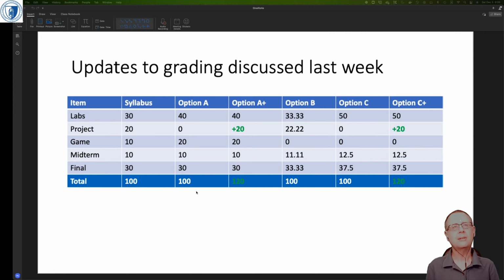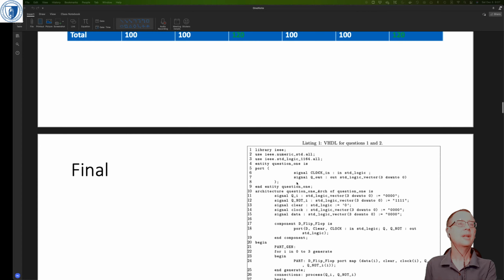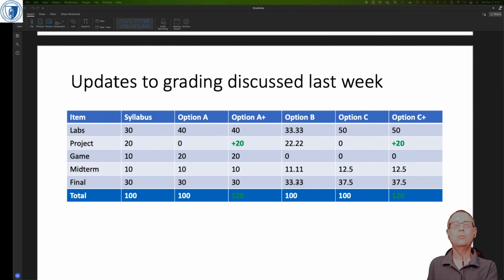I'll put all the options in there, and then I'll also put a column that selects your highest percentage, so you can see which one I'm liable to use, and if there's an issue you can tell me about it. But that's what I'm going to be doing. Any questions about assessment or what we're going to be doing as far as getting a grade at the end of semester?